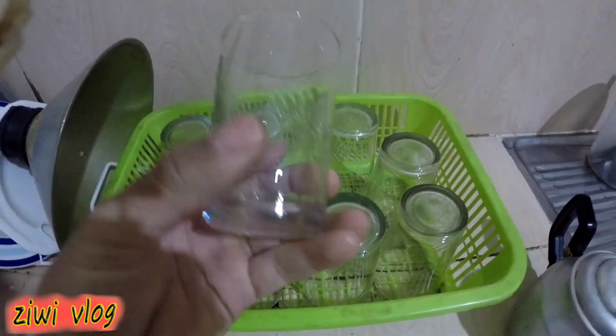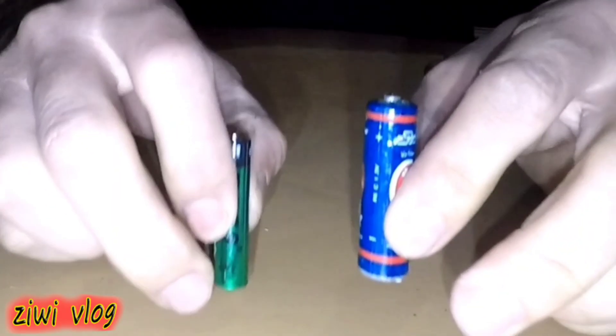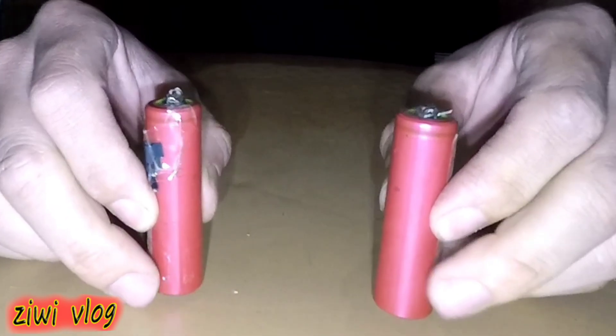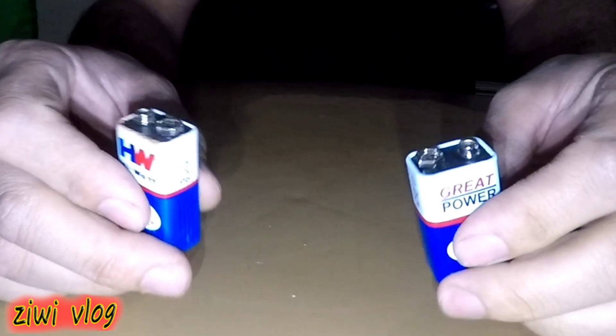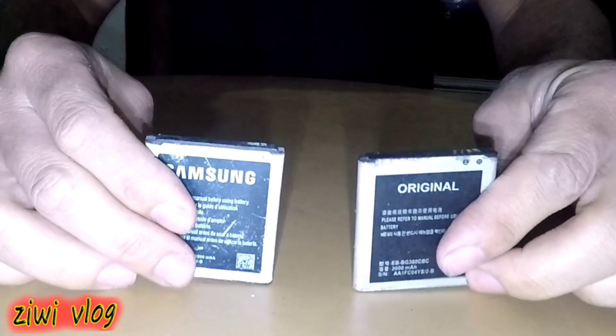Let's start this experiment by going to the kitchen and choosing a clear glass or plastic cup, then filling it with plain water from the tap. To make this experiment clearer and more reliable, we will use a variety of batteries, different in shapes and types. We will test each battery individually, which will allow us to monitor the performance of each type accurately, and to see if any of these batteries will make the water move and rotate or not.